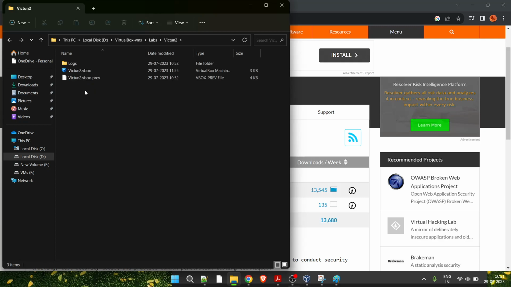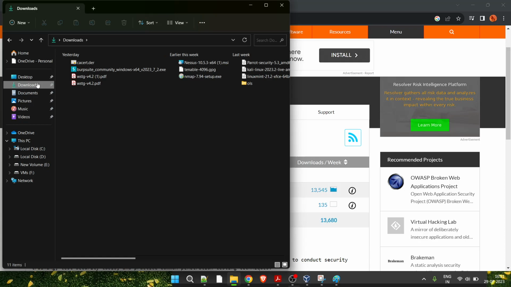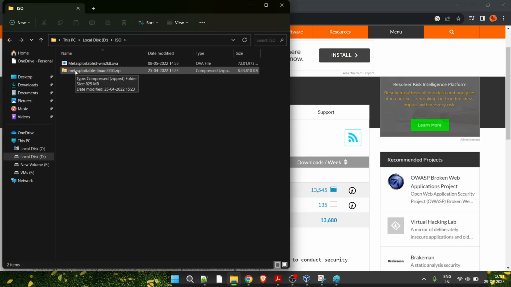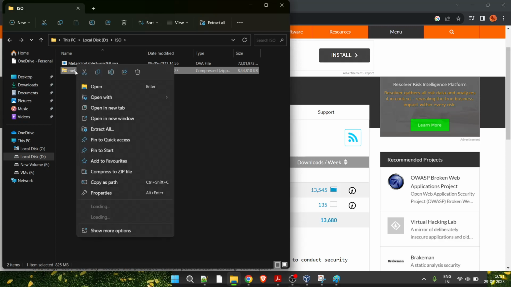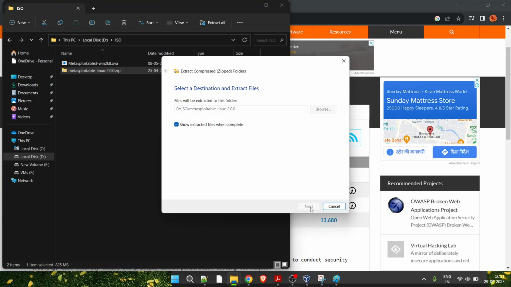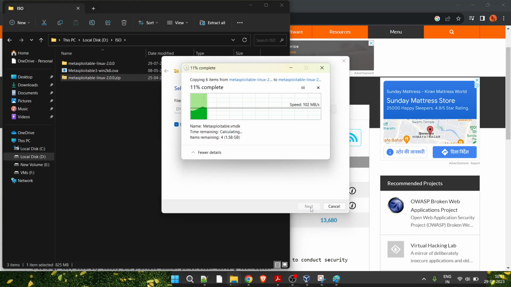Metasploitable 2 victim. I probably have deleted that. Just a minute, let me check in ISOs. Do I have any ISOs? Yeah. So this is the Metasploitable 2. Just right click and extract. So we are not creating a virtual machine. Rather, we are using the existing virtual machine with all vulnerable items configured.